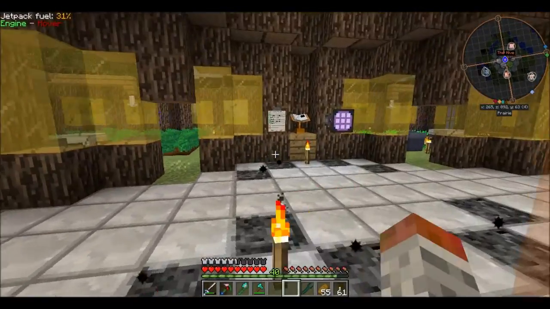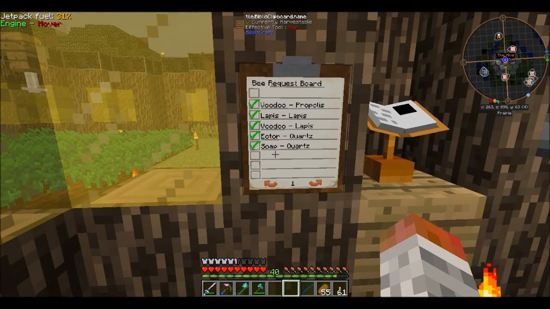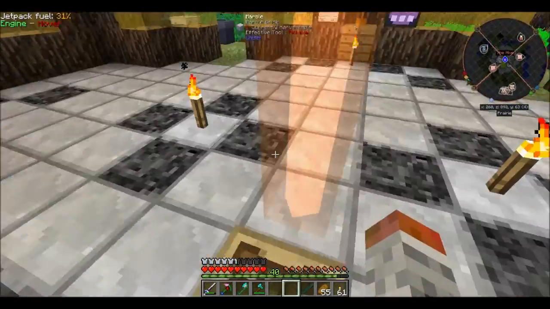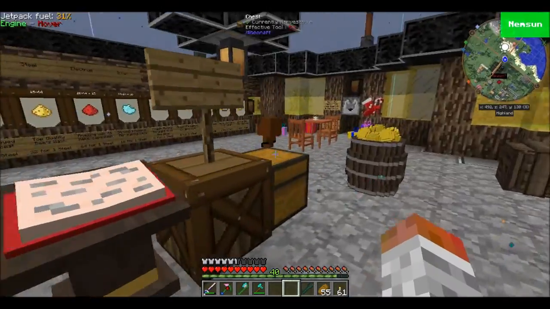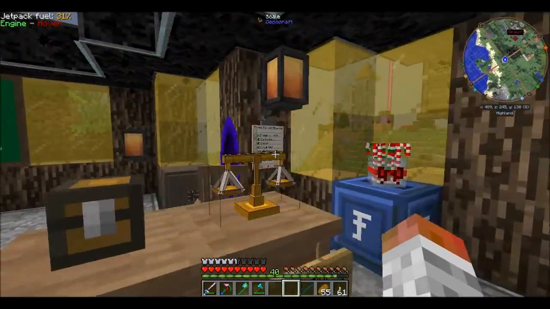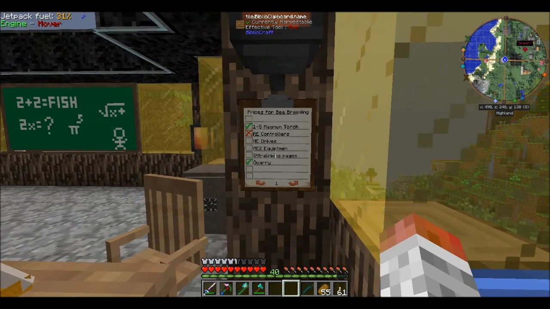Okay, so the quartz speed's all dropped off at Soap Space. We've ticked that off the list. Everyone so far has got the bees they want. So we'll go... Oh, I need to go to the shop, don't I? Okay. To the shop. Right, so with the list, we obviously have the secondary list over here. So quarry is going to be done, so we can tick that off.